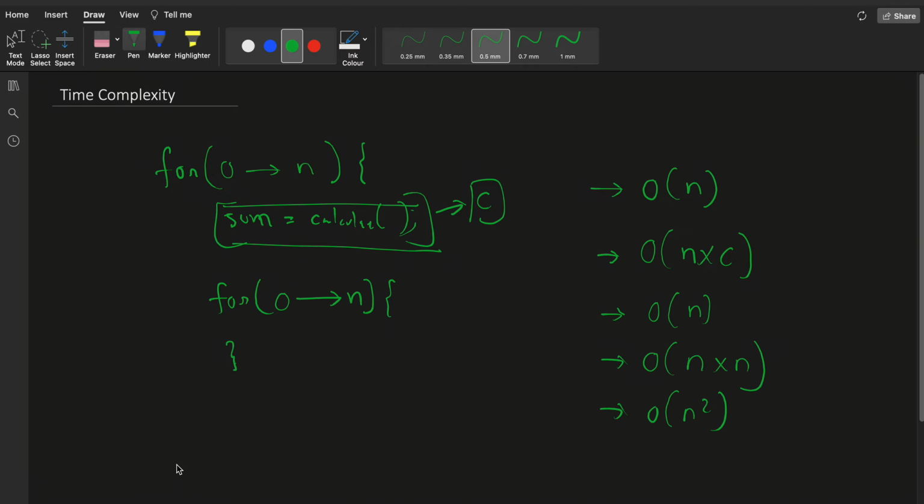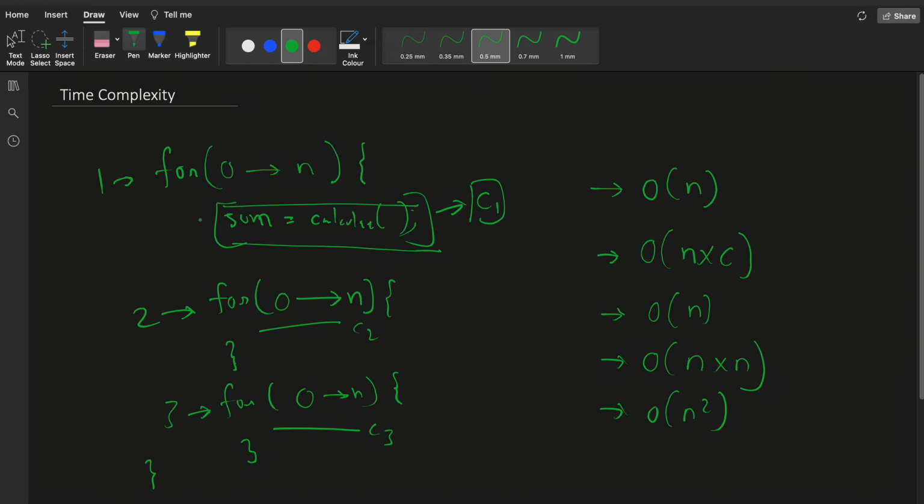Now once this for loop ends, there is another for loop. Again 0 to n it is running. It is also doing some calculations in constant time. We could take the constant calculations as c1, c2, c3. It wouldn't matter, since they are constant time, we are going to ignore them anyway. But when we encounter a for loop inside a for loop, we increase the time complexity to O of n square. But there is another for loop. It is inside the first for loop but outside the second for loop. So first for loop, second for loop, and third for loop.